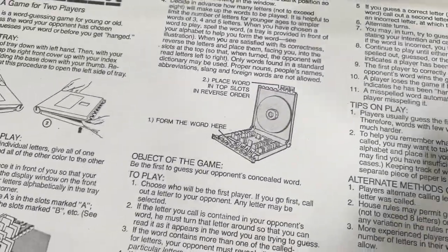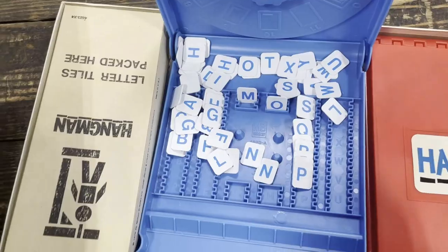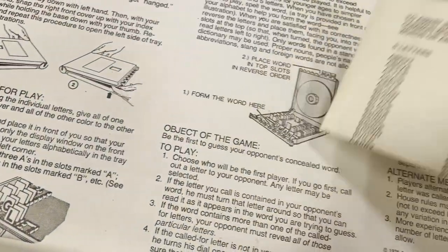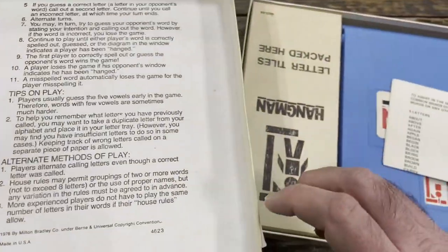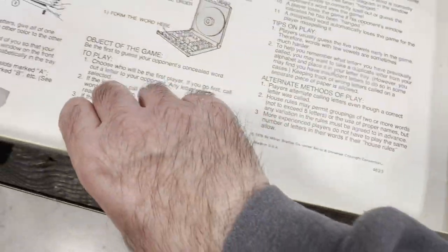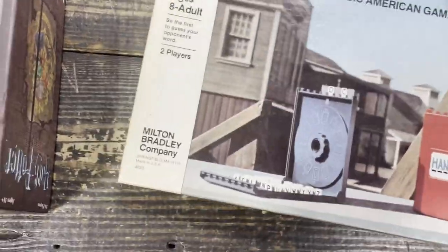I didn't buy it because you can play Hangman with a piece of paper and a pencil, but very cool. I did like the cover of it, and it's in really good condition. Very tempting, but I know I wouldn't really play it. 1976 version right there. So Hangman, put the Vincent Price on the cover.